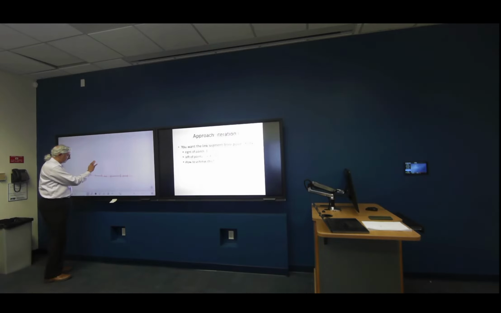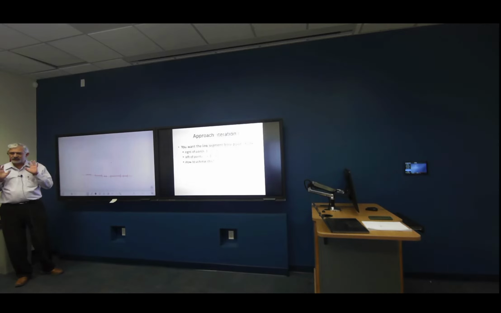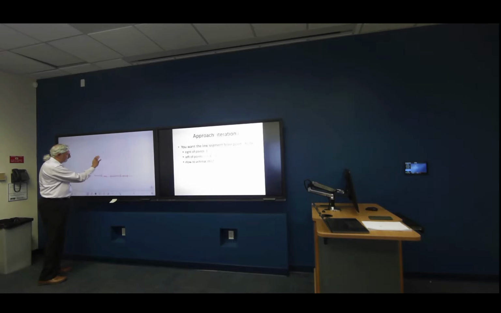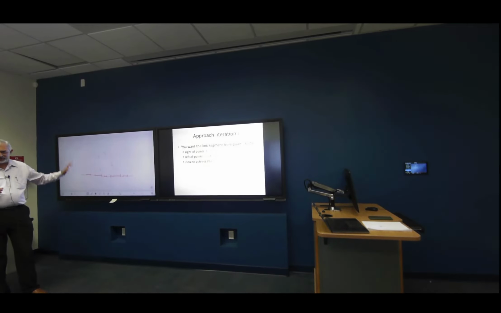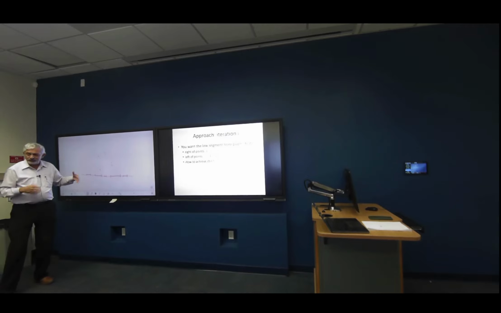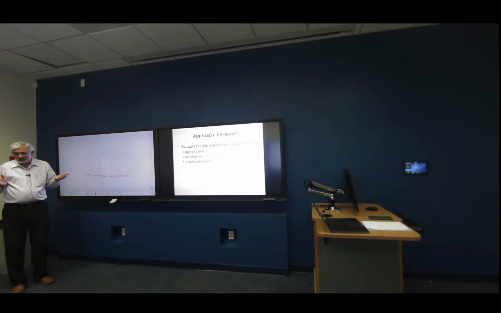So there are going to be points here. 1, 2, 3, 4, 5. 1, 2, 3, 4, 5. I don't know which one is for which, but you're told exactly which one these are. This could be number 1, this could be number 2, this could be 3, this could be 4, and this could be 5. You'll be given points like this, and your job is to figure out, first of all, whether it's even possible to make non-intersecting line segments, and if so, you want the shortest one possible.